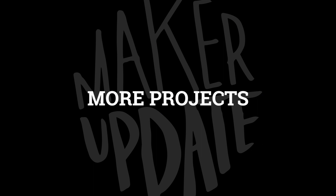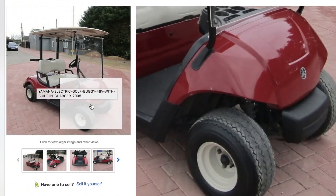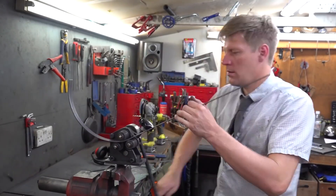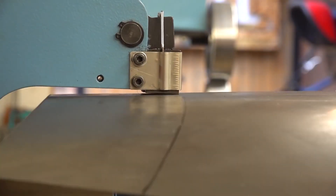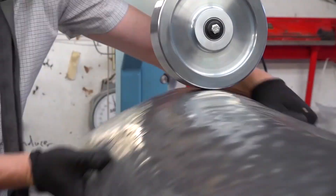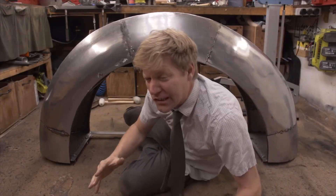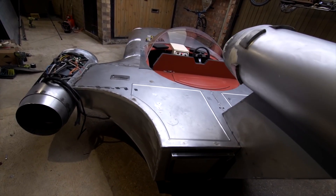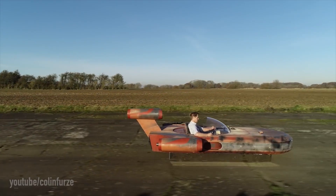Just in time for the new Star Wars, Colin Furze has a video out showing how he converted a golf cart into a full-scale landspeeder. It's actually refreshing to see Colin push a little out of his comfort zone for this one. There's a lot of metal fabrication, steel tube bending, welding. He had to buy and learn how to use an English wheel to make all the compound curves on the outside of the landspeeder. The end result looks really cool with lots of little details. He also has a follow-up video where he tries to fit actual jet engines into the back and mirror panels around the bottom. Go check that out.